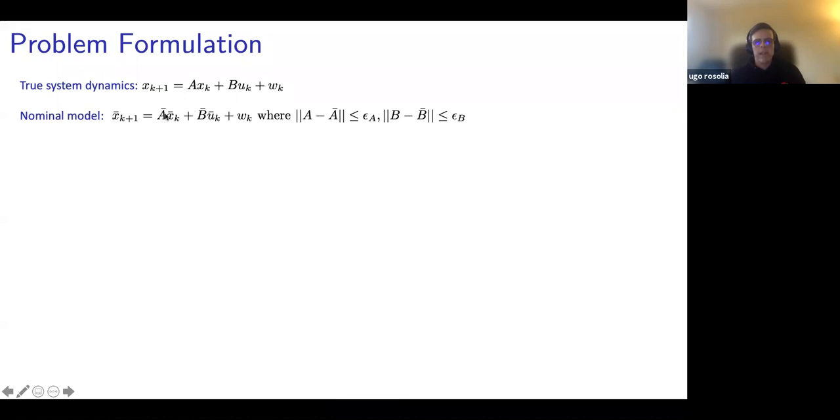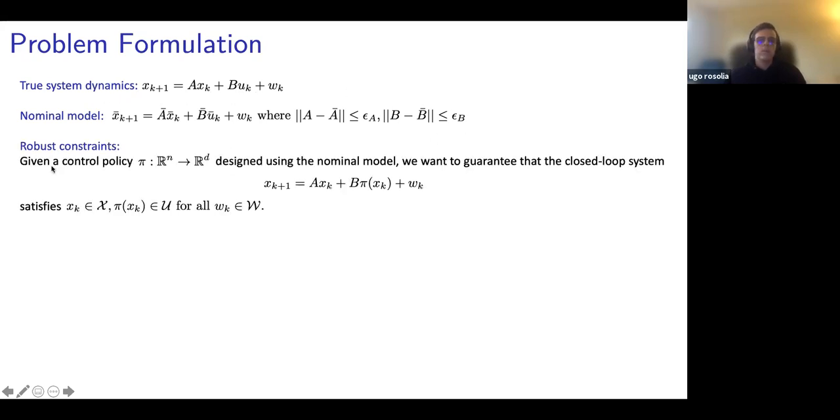So we're going to use an A hat, which perhaps is computed using regression, and a B hat, which again might be computed by regression. This is the information that we have to design our model, right? And so our goal is going to be to design a control policy. And what we want to make sure is that when we put this control policy in closed loop with the true system, the state and input constraints are satisfied.